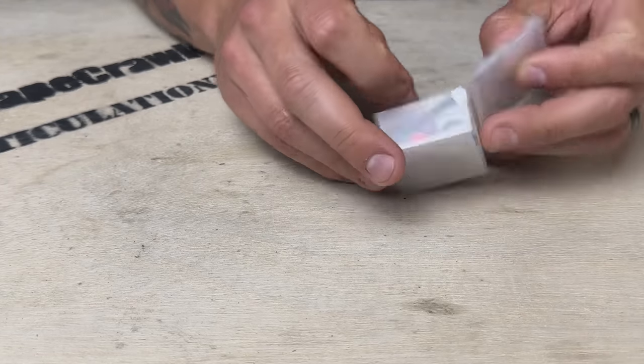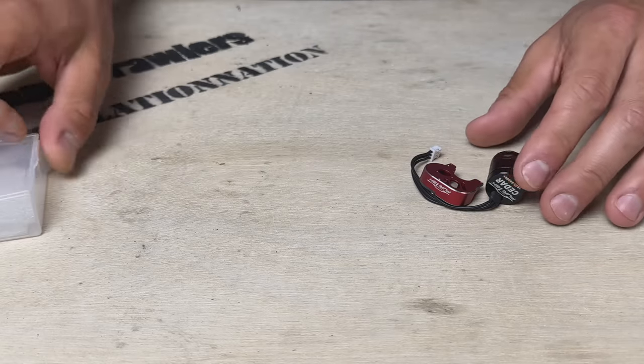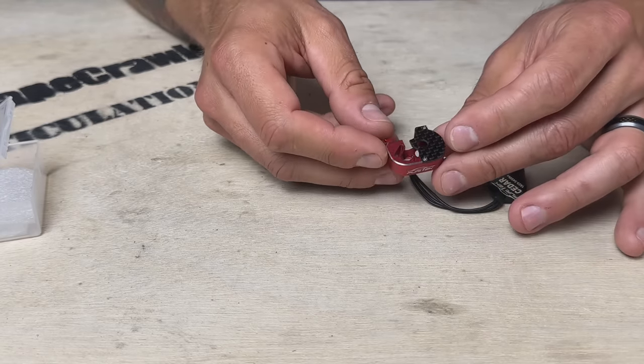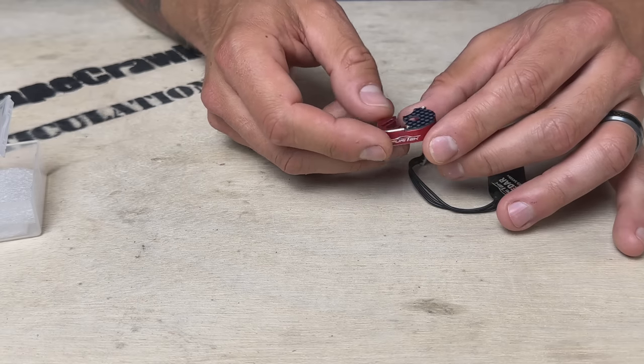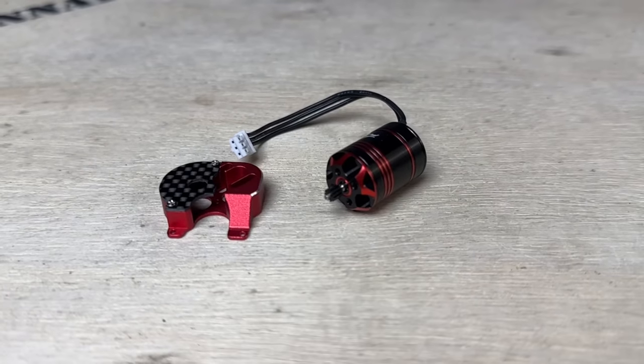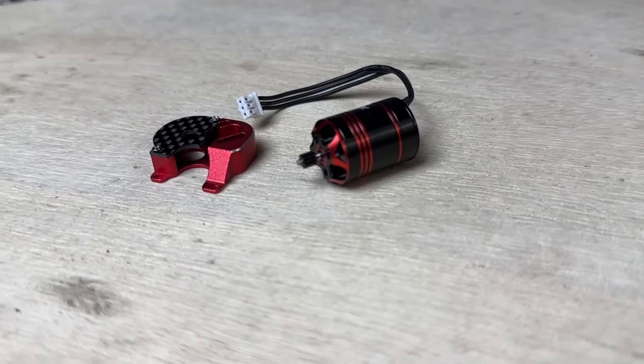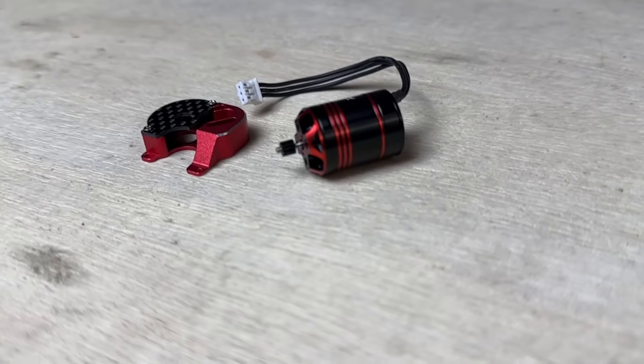This is very cool. So the kit that I got comes with the aluminum mount. This is very similar to the micro Komodo mount. It looks like it has the red anodized aluminum with the raw edges and the carbon fiber piece here. Not sure if it's exactly the same as the micro Komodo, but it looks very, very similar.